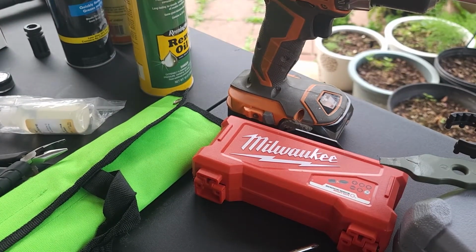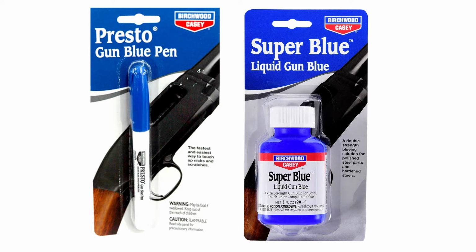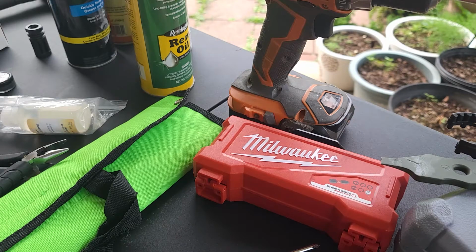Okay, now one of the stuff that I forgot to bring out here is the bluing pen. I'm gonna have an image for you guys in case you work on your firearm and you get scratches and stuff like that. You want to use a pen. It works very well. It has become one of my favorite tools to use on my firearm.